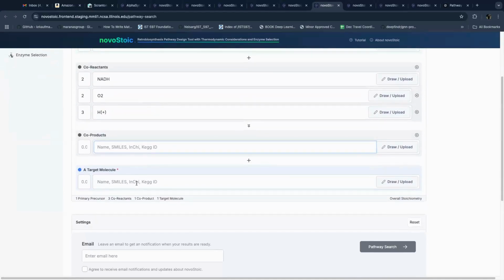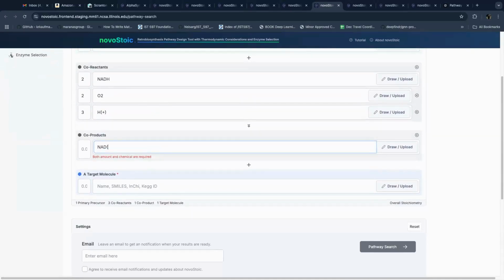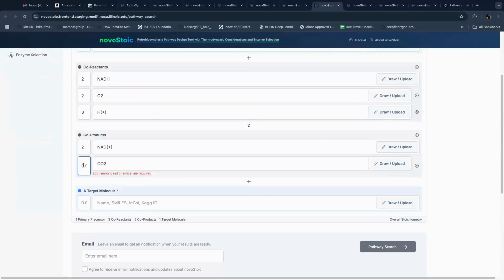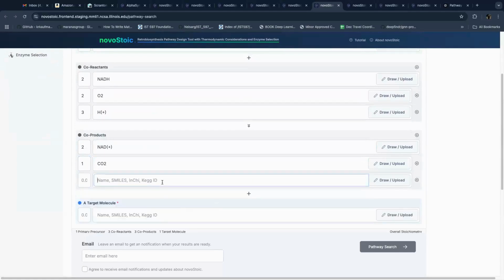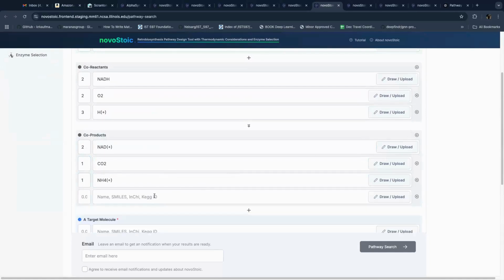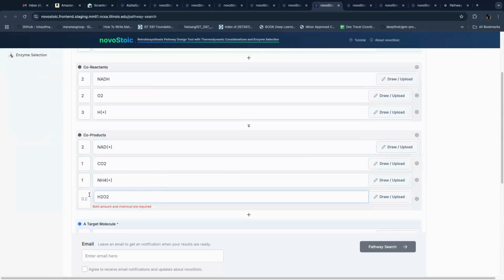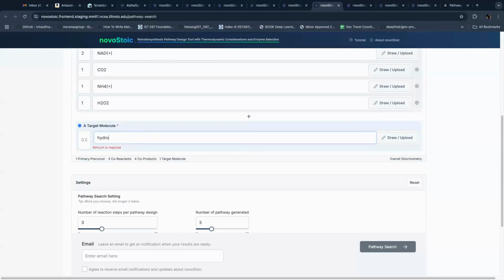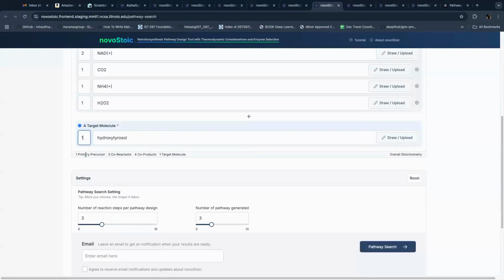Followed by all the co-products and their amounts. And finally, the target molecule and its amount.